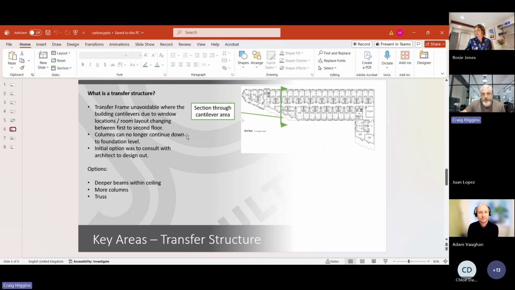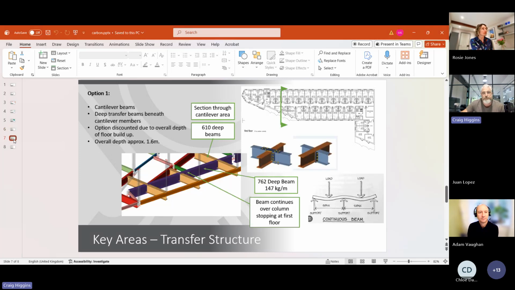This is just, again, really explaining what a transfer structure is. I'm not going to drill too much into it, but just demonstrating, if you can see on that picture, the difference in size between, on the green side, a standard steel beam, and how deep a transfer beam gets, because on plan there's a reason why we've had to step columns. It just adds a significant amount of additional material in there.